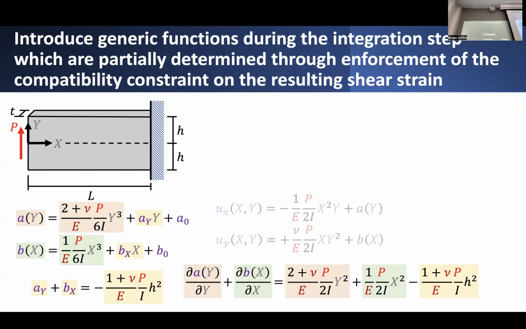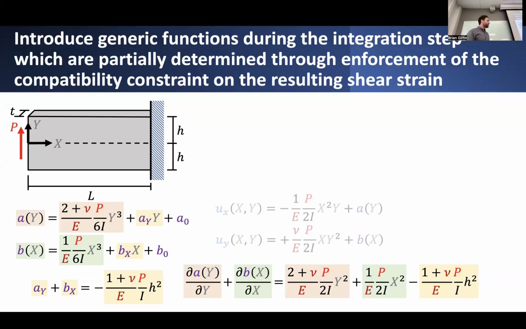If I have a term that depends only on x here, I take its integral with respect to x, I get this term, such that if I take the derivative of b with respect to x, I get back that very term. So we've hammered down at least these two contributions to what these two functions should be, satisfying this relationship, but there's still this leftover constant term that we need to account for.